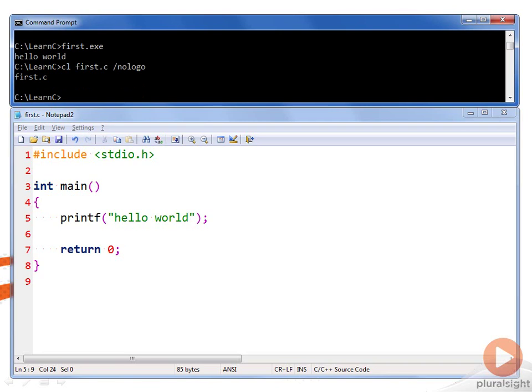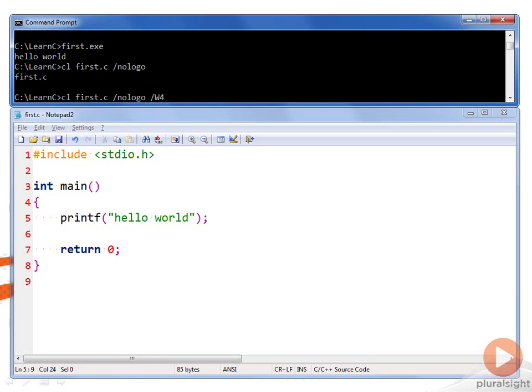Now another thing you can do, which is quite useful, is to use the /W4 switch. And what that does is it increases the level of diagnostics, or the warnings that the compiler prints out for possible errors in your code. This is generally a good habit to adopt, because you'll quickly catch a lot of errors that might plague you later on if you tend to ignore them.